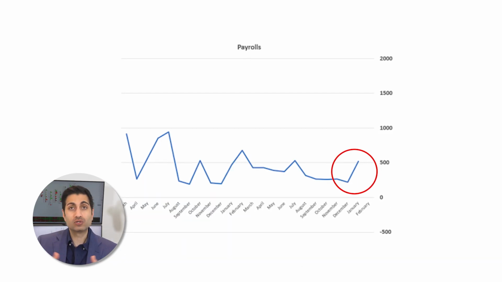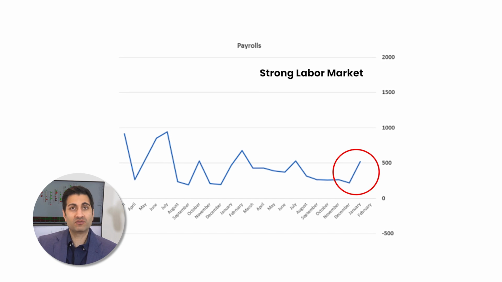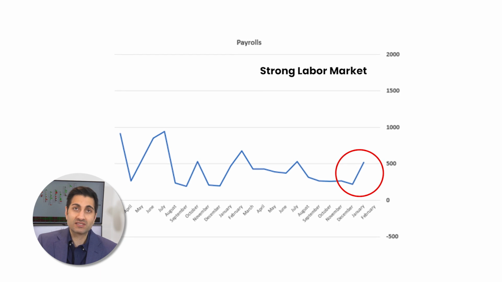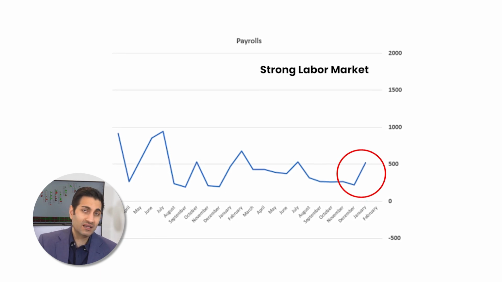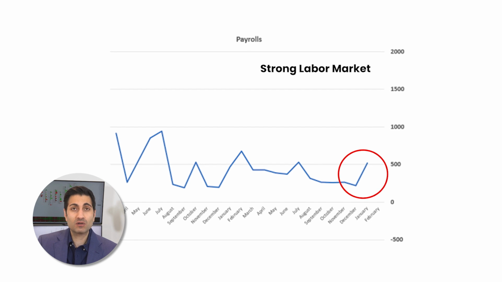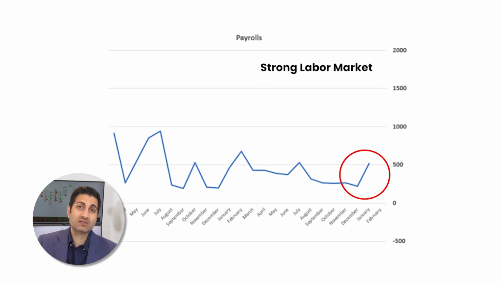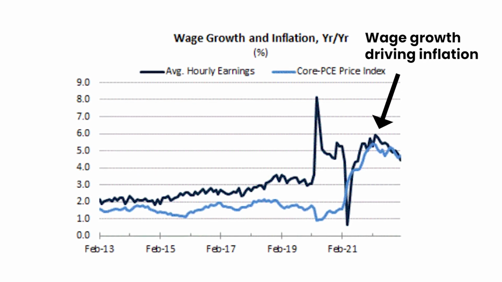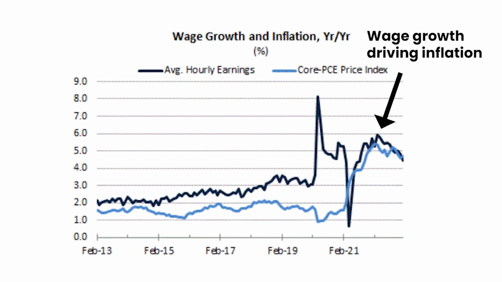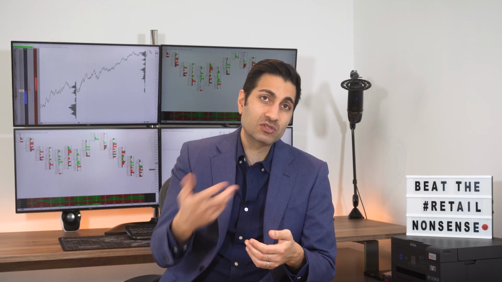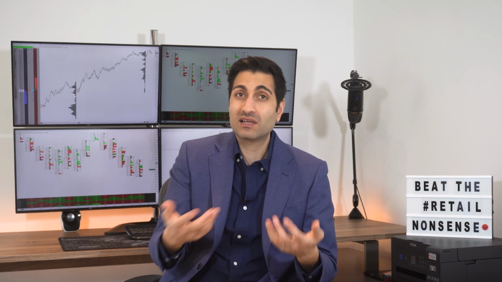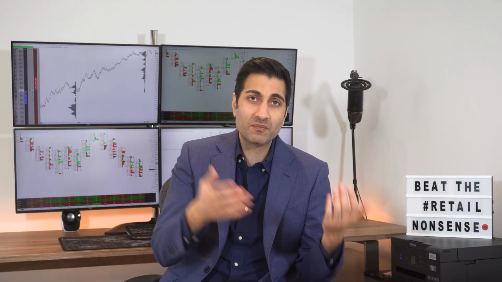Finally, the labor or jobs market is a real problem for the Fed at present. Whilst you may think an economy that adds jobs is healthy, and you'd be right to think that, the problem is the side effect of an economy adding too many jobs is workers demand higher wages. And as it stands, companies are giving them higher wages, leading to price inflation. Now, a lot of this phenomenon stems from the structural issues created during the pandemic, such as pent-up demands for services, as well as workers leaving the labor force.